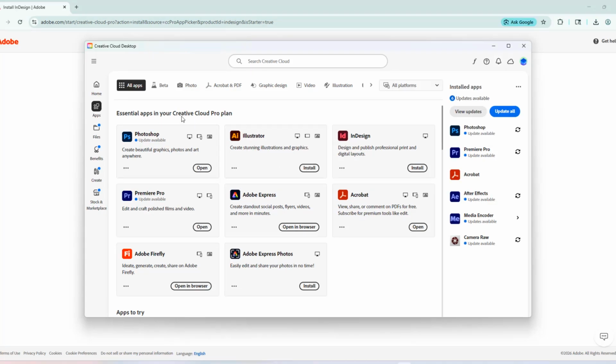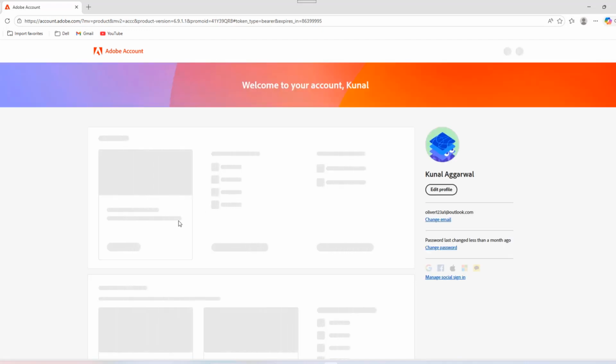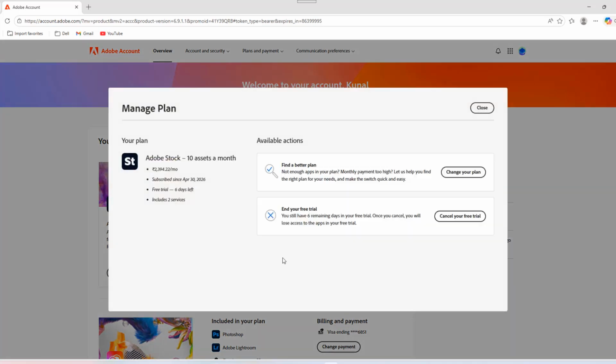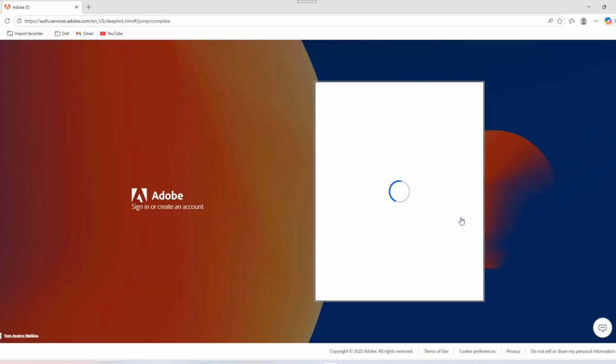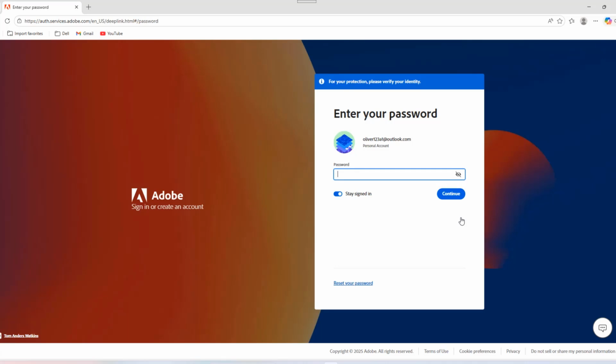Now I will show you how to cancel your Adobe subscription. Click on Manage Account. Let's first cancel the Adobe Stock subscription. Click on Manage Plan. Click on Cancel your free trial. Enter your Adobe account password which you just created and click Continue.